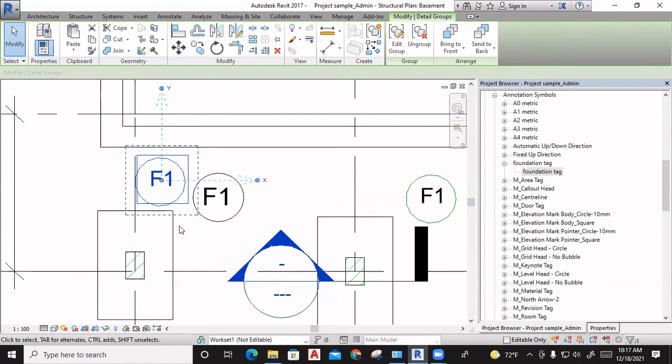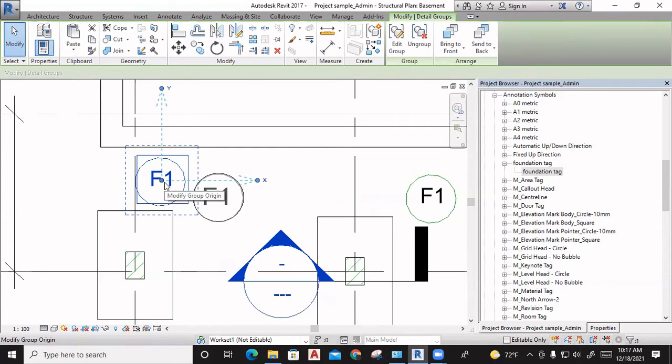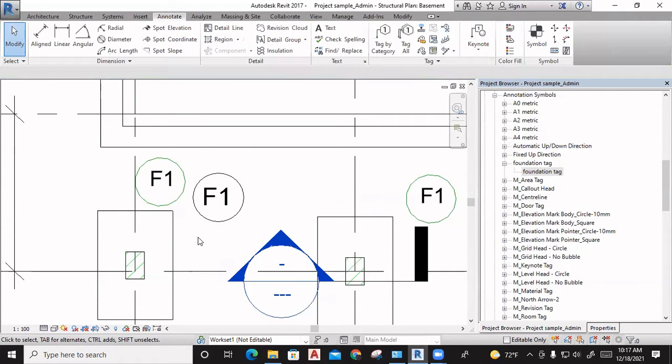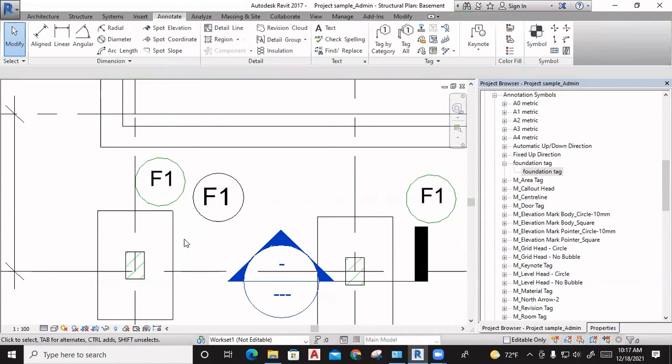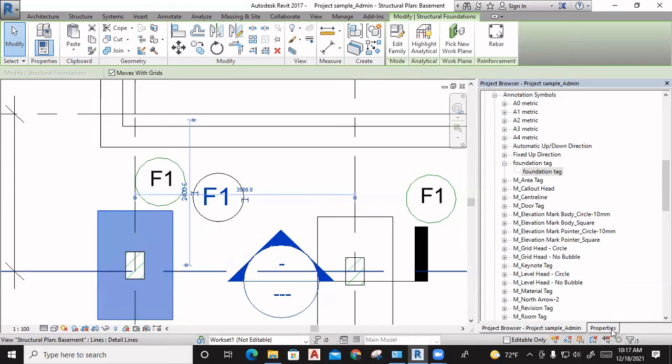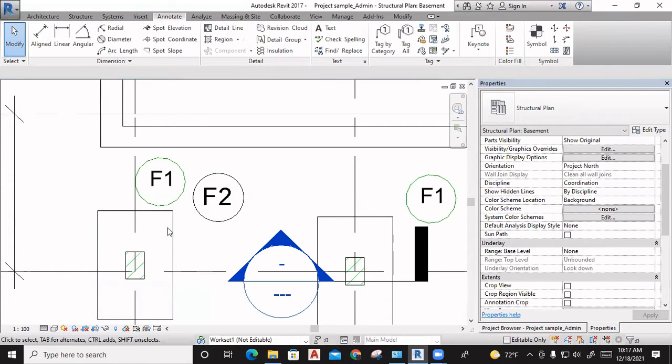So the draftsman is supposed to edit the geometry and the annotation also, right? So that is why in Revit we have parametric, so that a tag can read the actual model. When the model is changing, the tag also will change. So we are adding information for this dimension. Let's say properties, let's say F2. You can see it is adding.